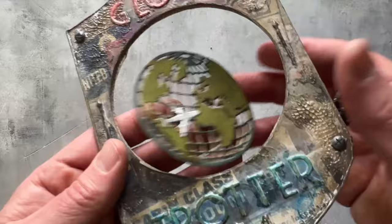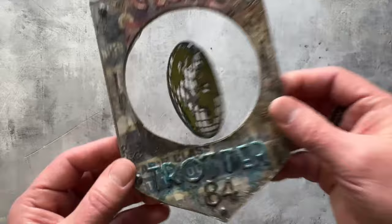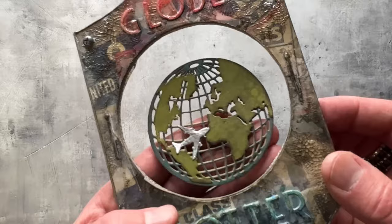So this could hang up. This, of course, could also go on an easel, but you can make this idea in a card. I love the idea of that spinning and having that plane on there as well. Isn't that a fun make? Just when you see it, I'll stop moving it just so you can see it for a second. But yeah, I love that. This could even be a great idea for the cover of a journal. Maybe you're doing a travel journal where you take some big framed piece that has a circle opening and add that globe to it as well. It's clever. I think it's so cool.